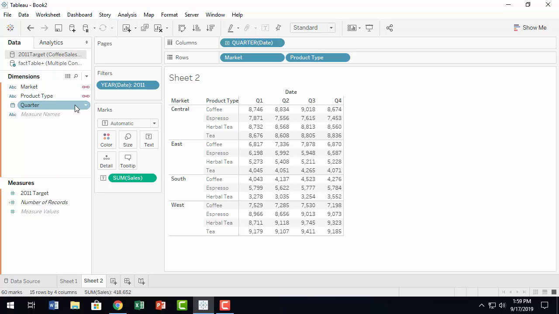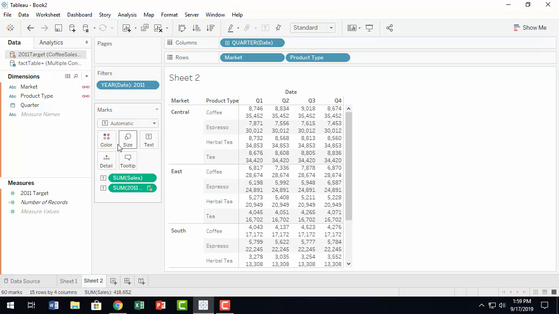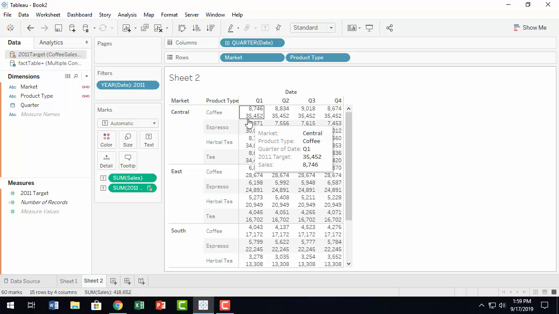So if I do this without linking for quarter, so I bring in say 2011 target to text just to see how this is going to look. So that is the actual sales, and you see the target is the same for all 4 quarters, and it is really a very large number.